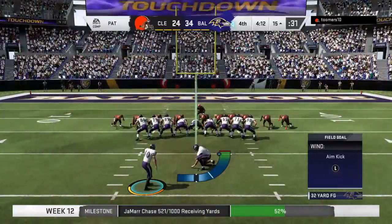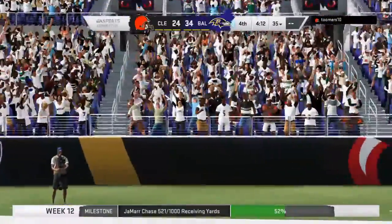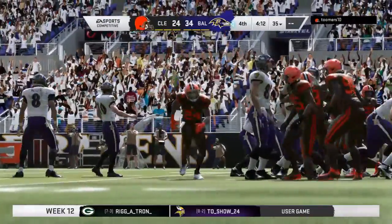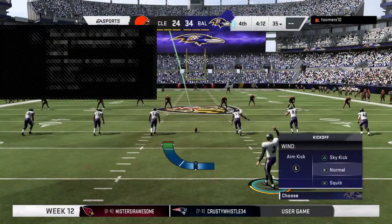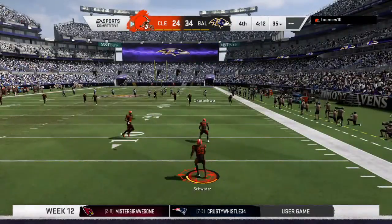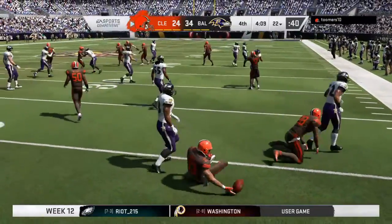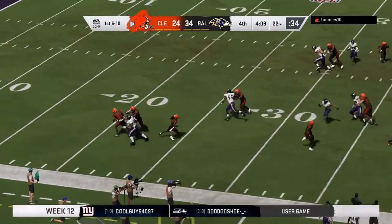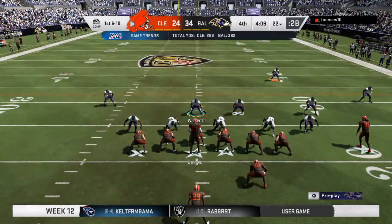Here's Bullock now for the extra point. Whoa! He just yanked that one well to the left and no good. Now he's back out there to boom this one away, maybe with some frustration after the PAT miss. This is taken at the 3. And he'll get it up past the 20 to the 22-yard line. At their own 22-yard line, the Browns drive about to get started.